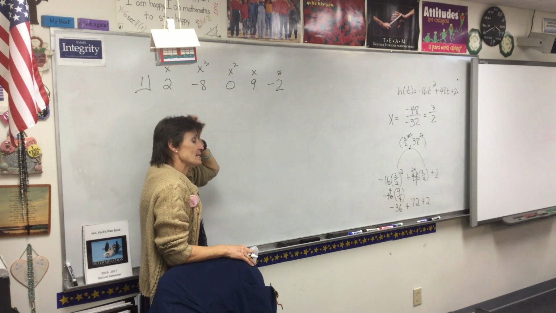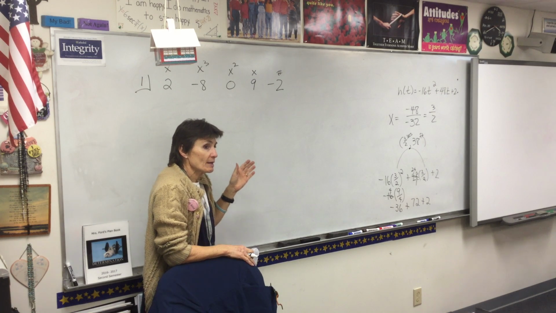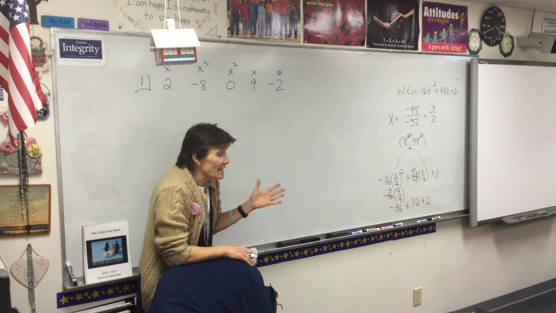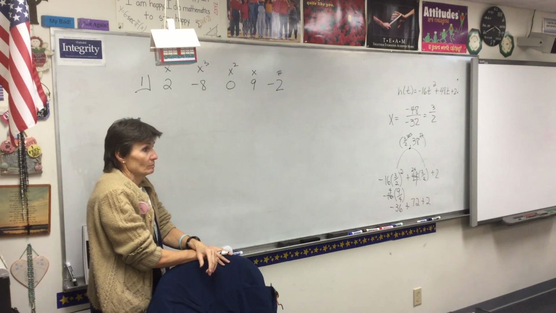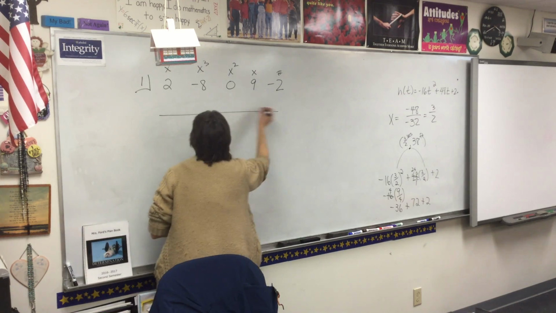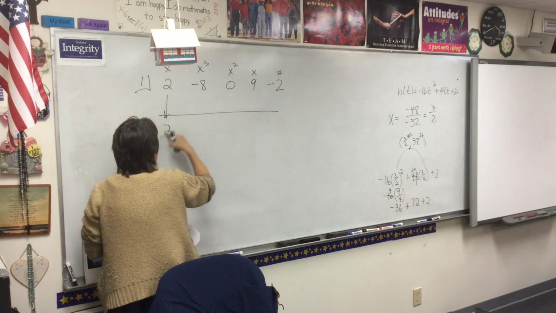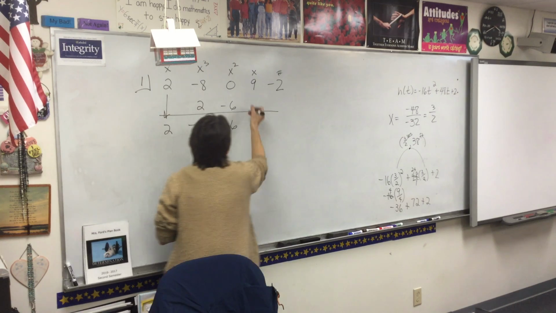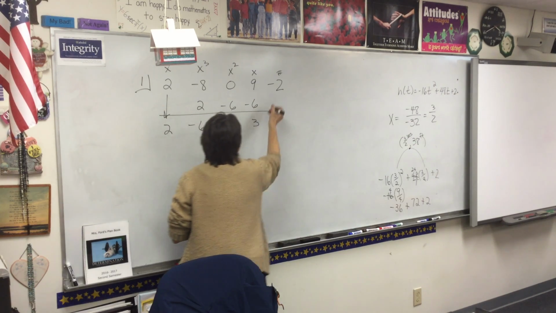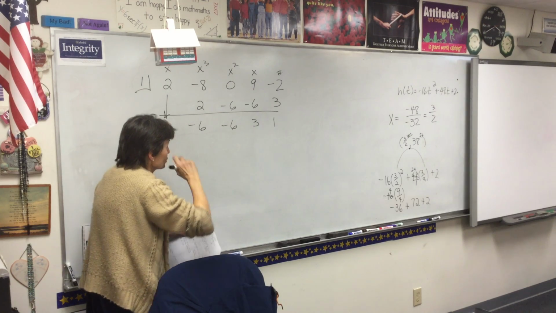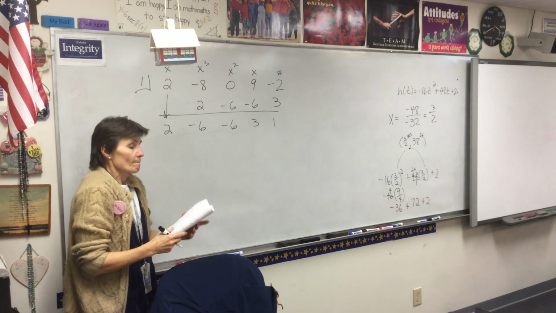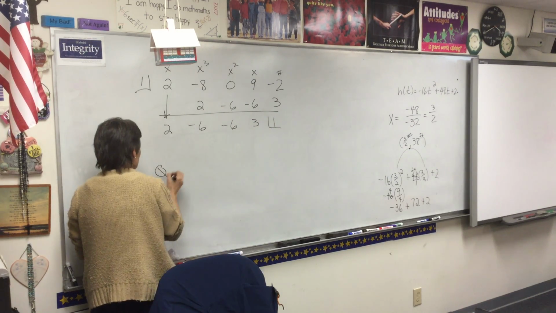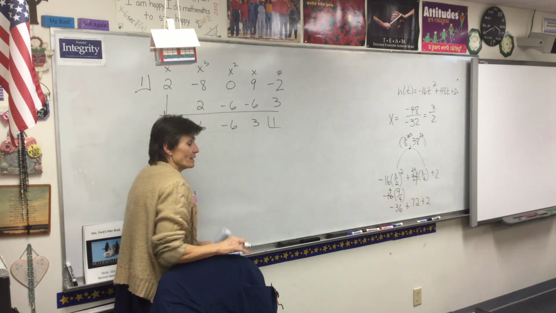Okay? I think the one we did yesterday might have had 2 zeros in it. So just be on the lookout. Anything that's missing is going to get a 0. Okay, so now we're ready to divide. So 1 times 2, 1 times -6. All right, I got a 1 on the end. Double check that. You did too? What is that 1, by the way? This guy right here. Remainder. That's your remainder. Just put 1 in the remainder blank.